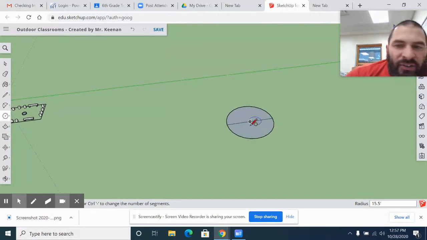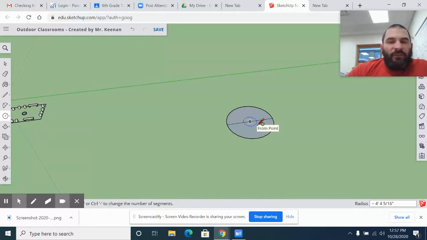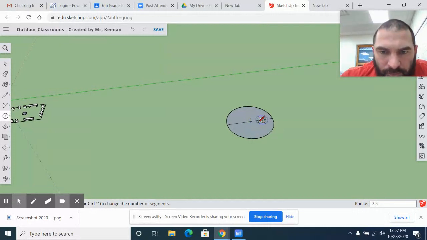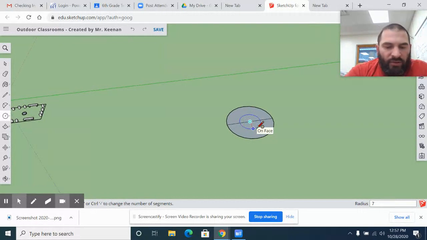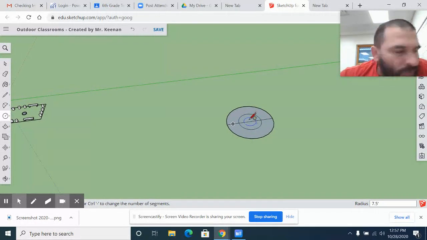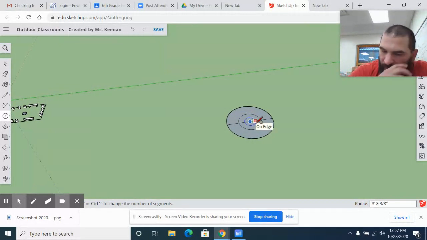Then we have another circle on the inside of this that's going to be 15 feet in diameter. So we need to go 7.5. This is an inner circle in here. Whoops, I need to put an apostrophe. We'll start in the midpoint. We're going to go 7.5 apostrophe, hit enter. Then we're going to have a 30-inch circle on the inside of that for the fire. We did 32 inches before, so this will be 16. Hit enter. And we're going to hit escape.